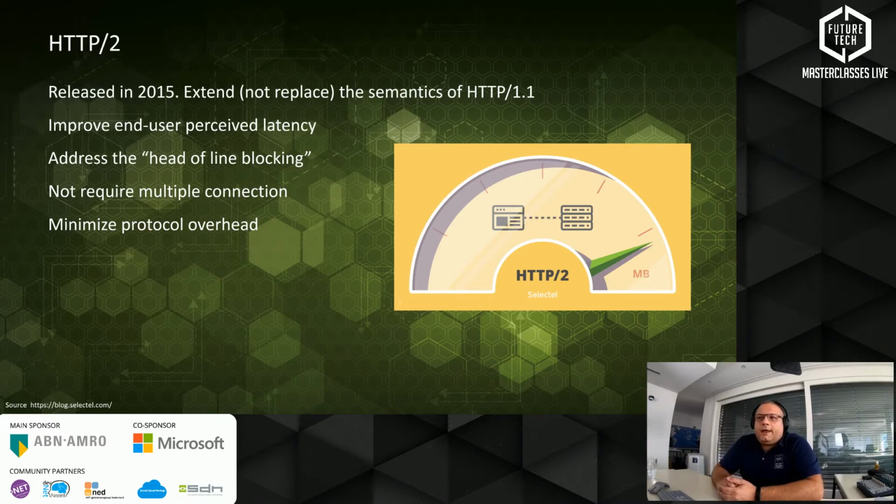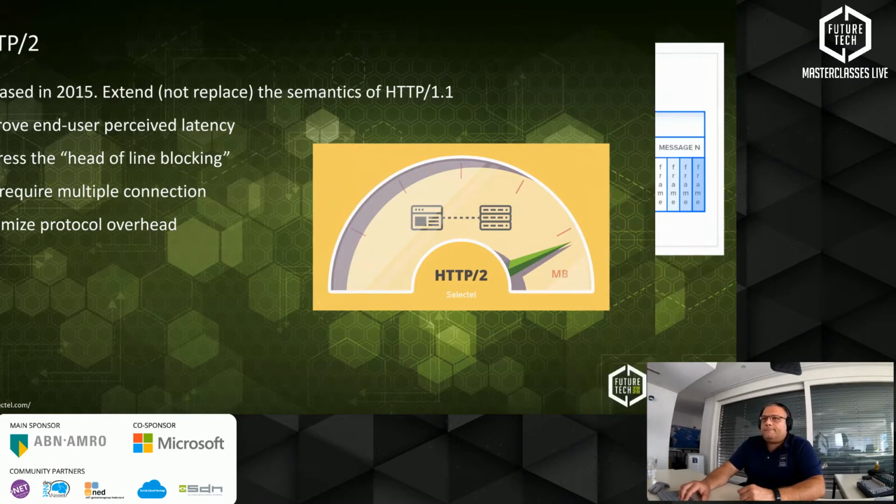So the head of line blocking problem was addressed, and it's not required anymore to have multiple TCP connections for having multiple HTTP connections. This is big, and it minimized the protocol overhead a lot.